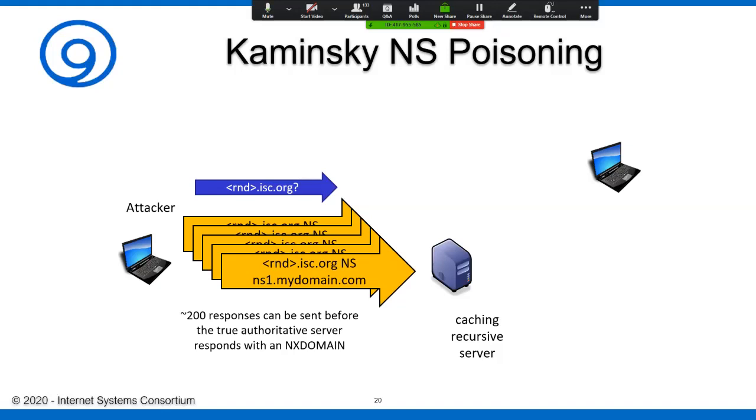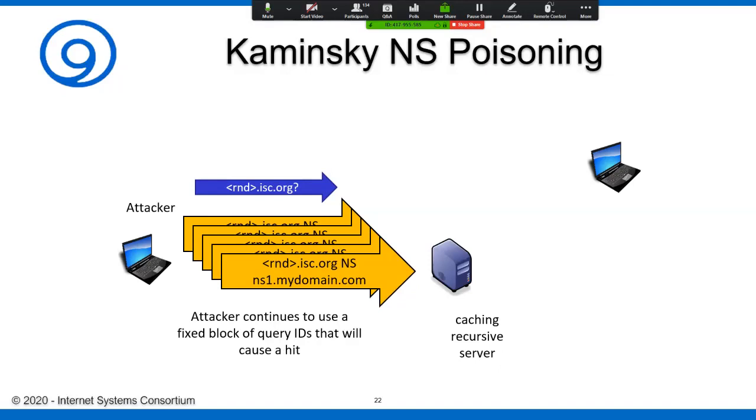And okay, that's really fantastic, but now we have a random string where the NS record points back to something that we own. So what? Big deal. Well, again, since the random string is different every time, we don't have to worry about anything being in the cache. We can pull the trigger on this query as often as we want until we are actually able to match the query ID that the caching recursive server used with the one that we generated.